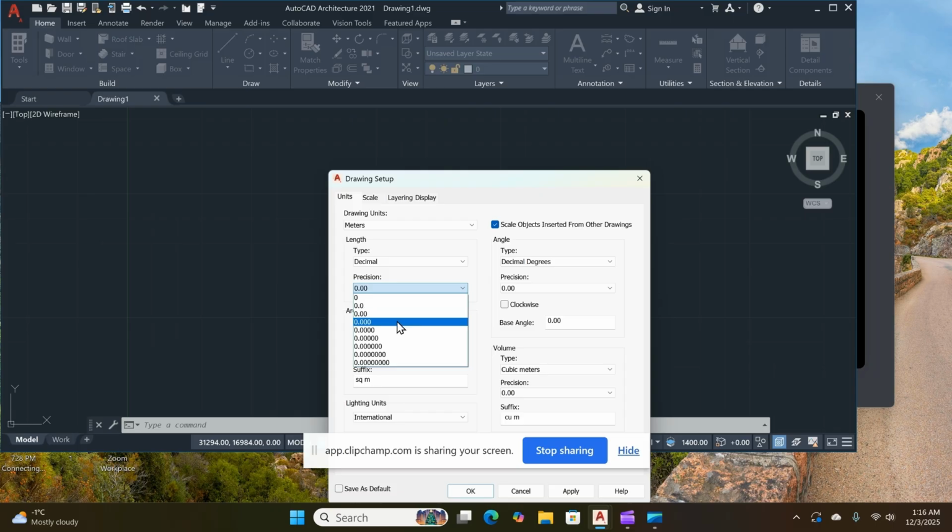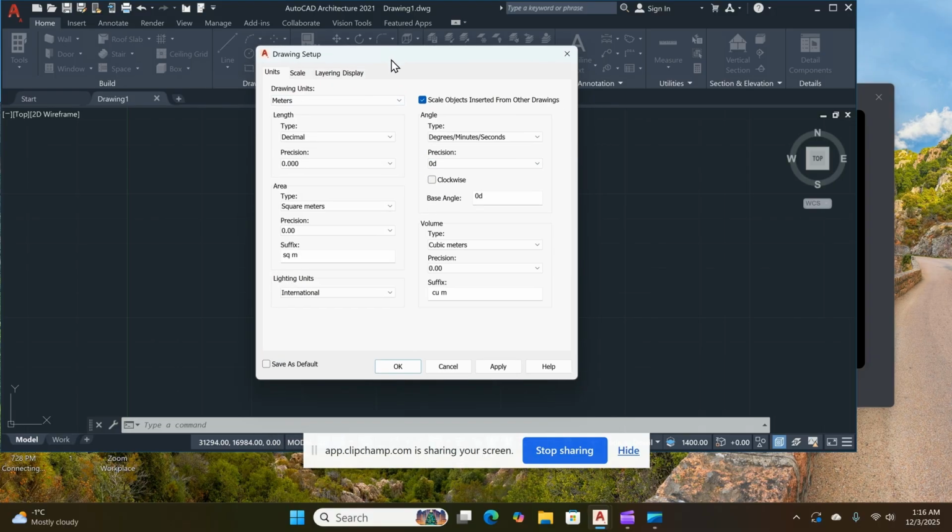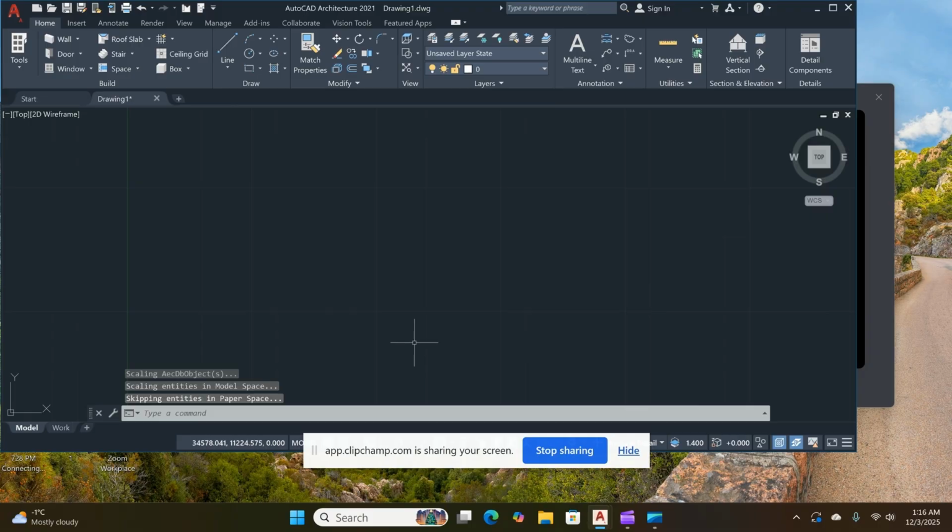Let's make the precision 3 decimals and let the angle be degrees, minutes, and seconds, and leave the clockwise unchecked. Apply, rescale, OK.